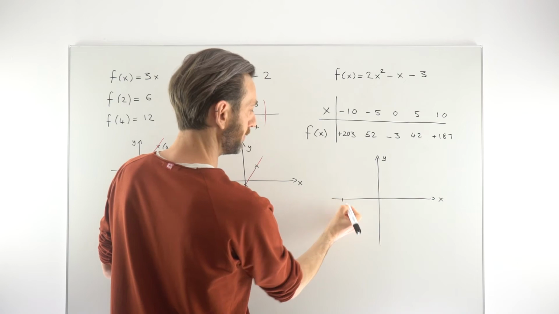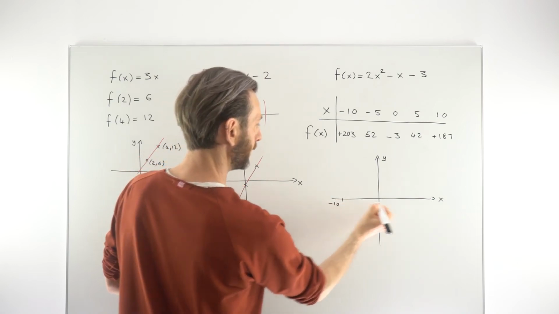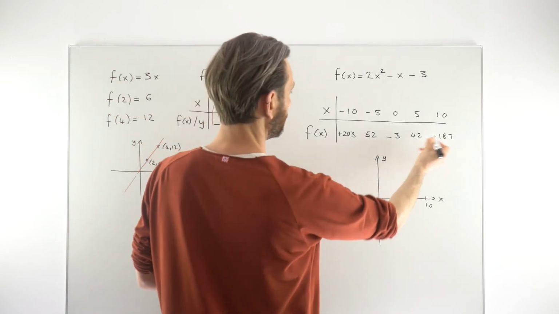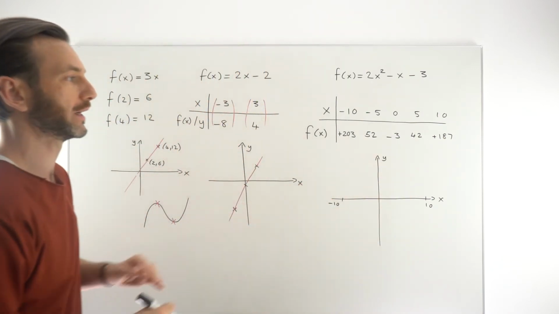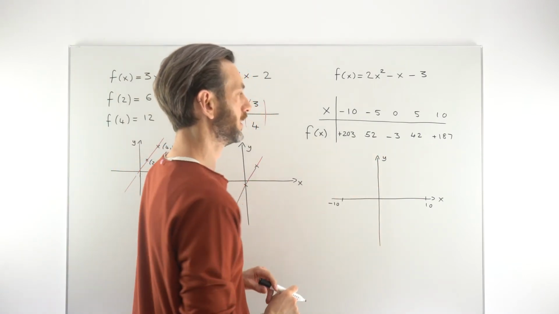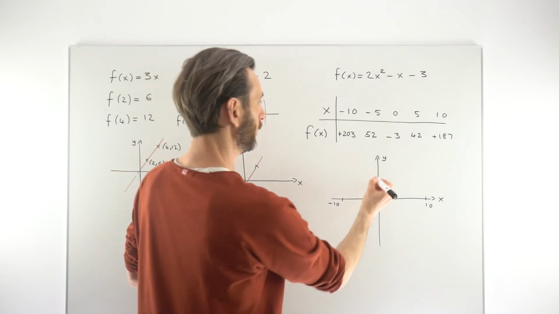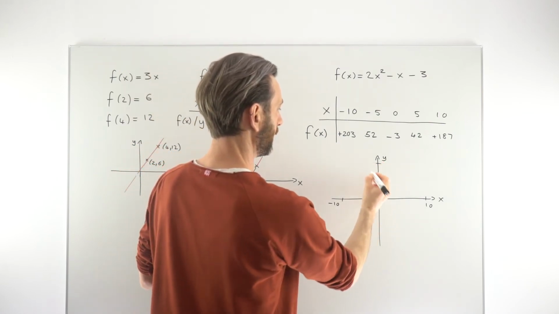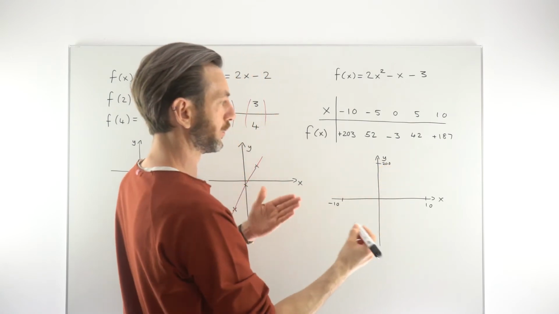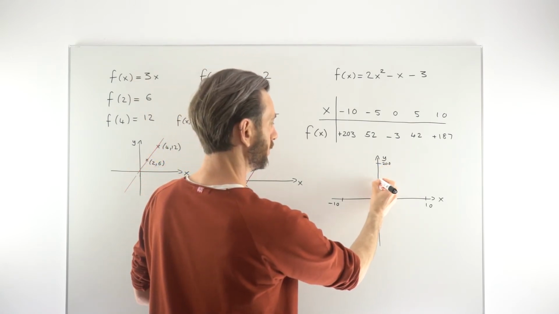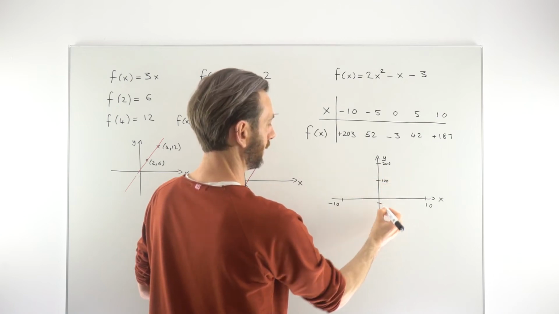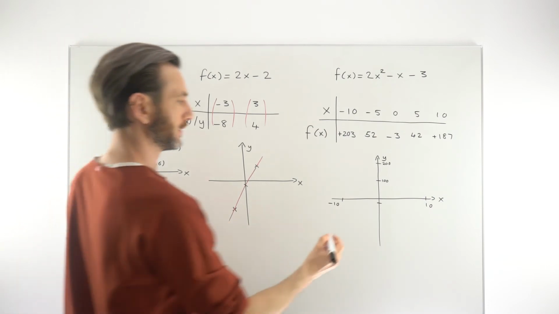Looking at our x values, we're ranging between 10 and minus 10. So let's maybe say that minus 10 is like there. And then let's say that 10 is over there. And ranging up and down the way, the y values are quite a wide spread. So we go from minus 3, which is just there, to 203. That's quite a big one. So let's just say that 200 is like there. It should be fine. We're just trying to get a feel for the overall sense of the graph, which means that 100 would be like there. And we can just say that minus 3 is like there somewhere. It's just a rough kind of sketch.